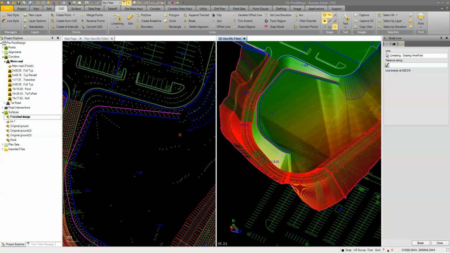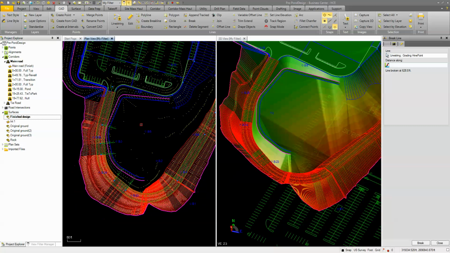All right, so what we need to do next is determine what our low flow channel of our pond is going to be, which is going to be somewhere arbitrarily in here. A couple other things we know about our pond: we've got a minimum depth of 6 feet.